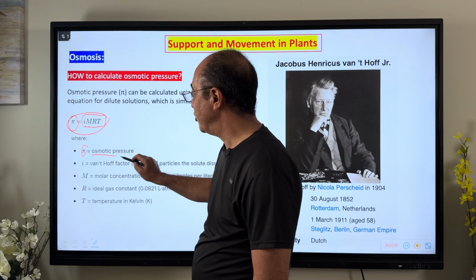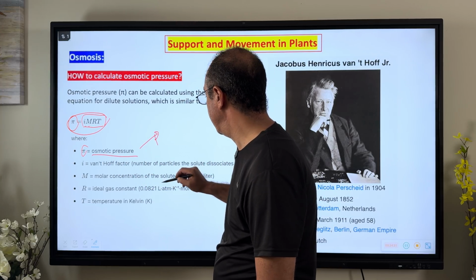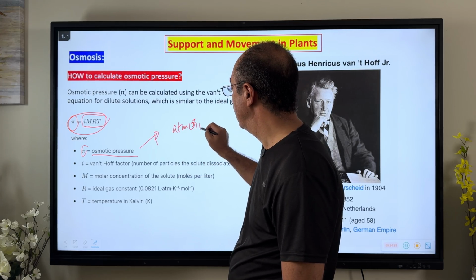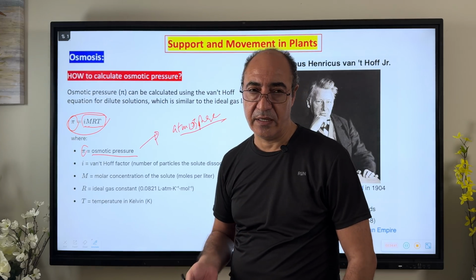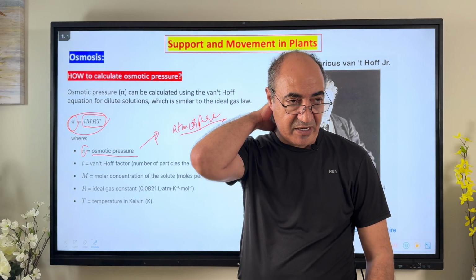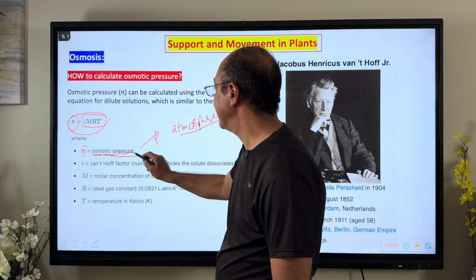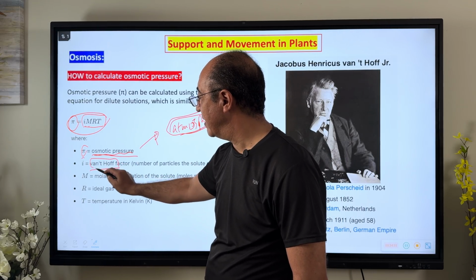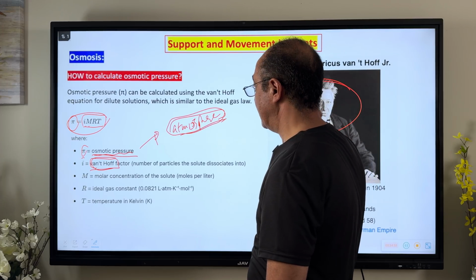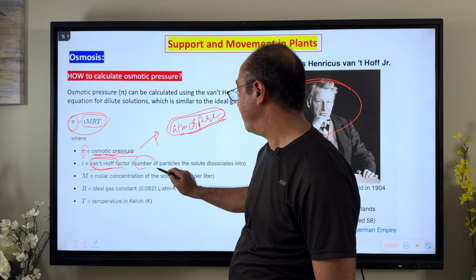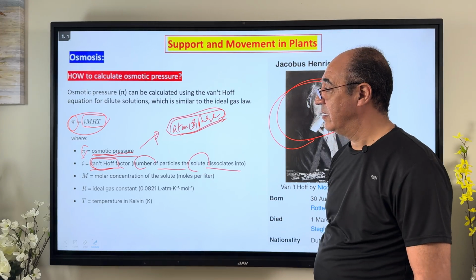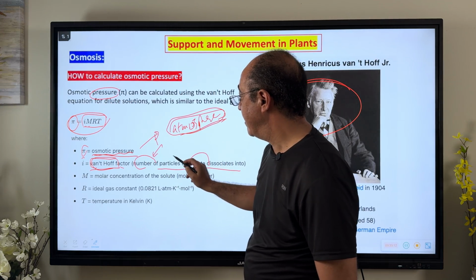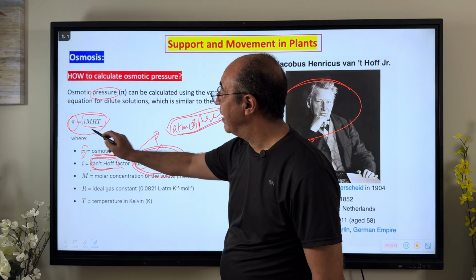Pi is, again, the osmotic pressure. Pressure is always measured in different units, and we'll talk about that in a second, but basically atmosphere. For liquids, we often talk about pressure in terms of millimeters of mercury, but for gases, typically atmosphere is the unit that people use. i is the van 't Hoff factor. It carries the scientist's name. That's a factor that refers to the number of particles of solutes that are being dissociated. So here you already have a relationship between the osmotic pressure and the number of particles.